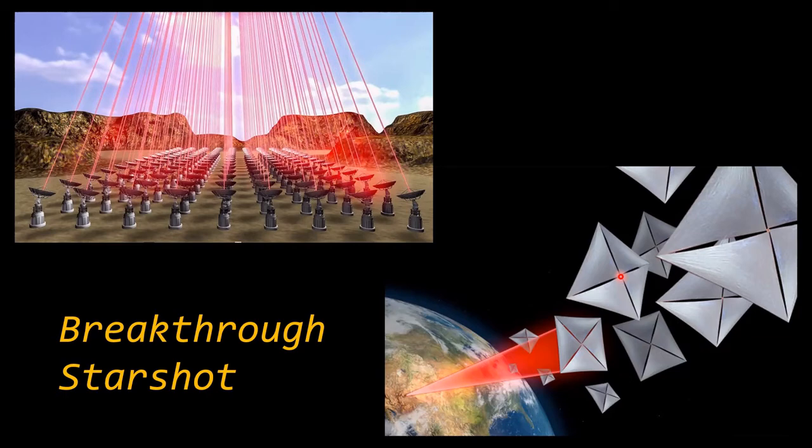For instance, the nearest star system, Proxima Centauri. To go there at regular spaceship speeds would probably take several generations. You know, what are you going to do? Cryogenically freeze an astronaut, send them out there, hope that they wake up at the right time like 1,000 years from now, take observations, come back, everybody's gone. So, since Proxima Centauri is between four and five years away, let's just call it four years, that's how long it takes light to get there, four years. So, something going one-fifth the speed of light would get there in five times as much time. It would only take 20 years for these spacecraft to get out there.